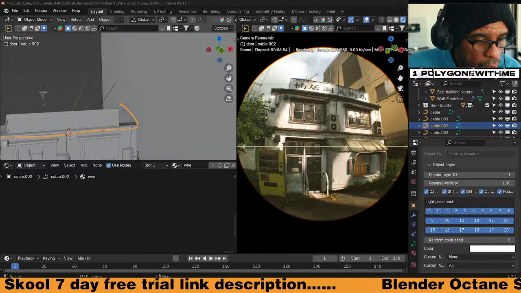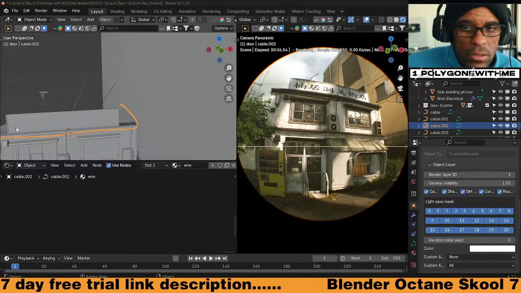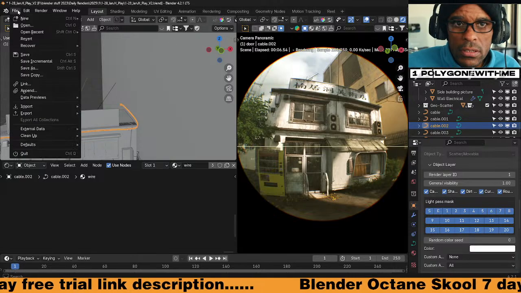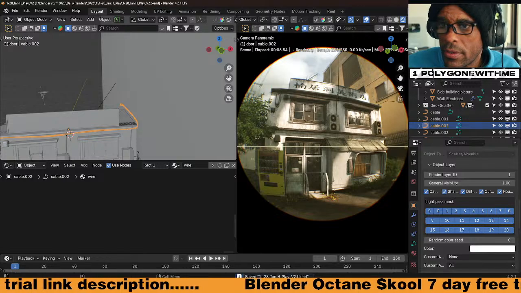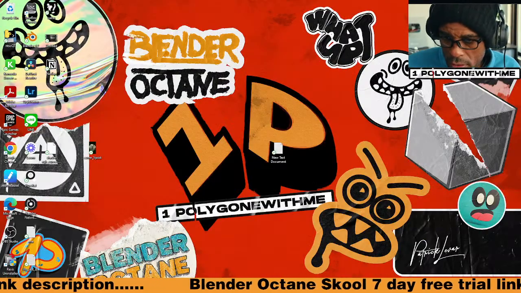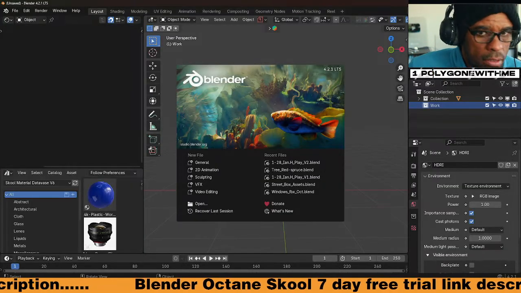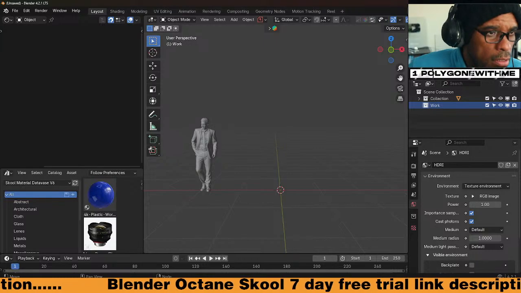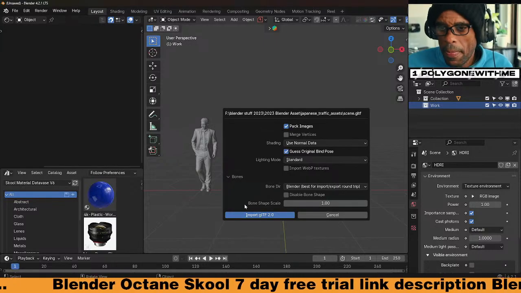Japanese traffic scene. Okay, hang on, check this out. Let's save this. Turn the render off. Drop this down. This might be the file that I need. Let's drop this in here. Import.